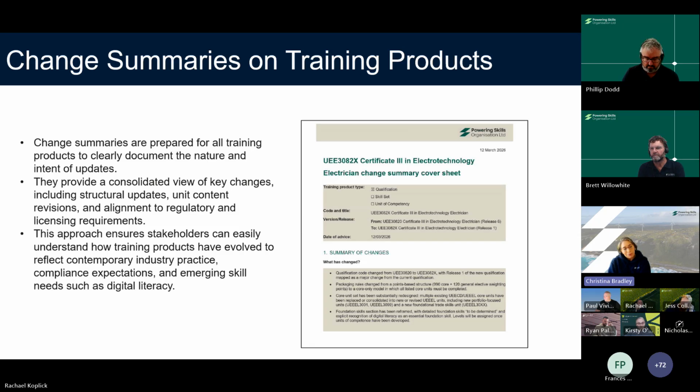Because a lot of people are not part of the SME groups, this is about trying to convey the discussions and the reasoning behind why the SME and the technical committee have approved or supported the changes. So I implore you, before diving straight into the actual training product, which is after these pages, read the summary cover sheet to understand the context. And that's probably all I really wanted to say in relation to this.